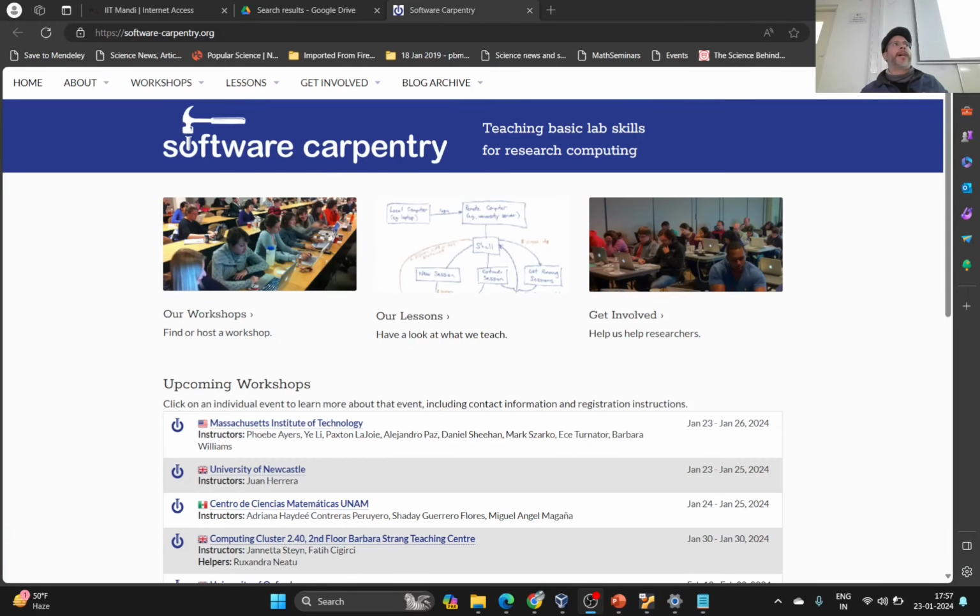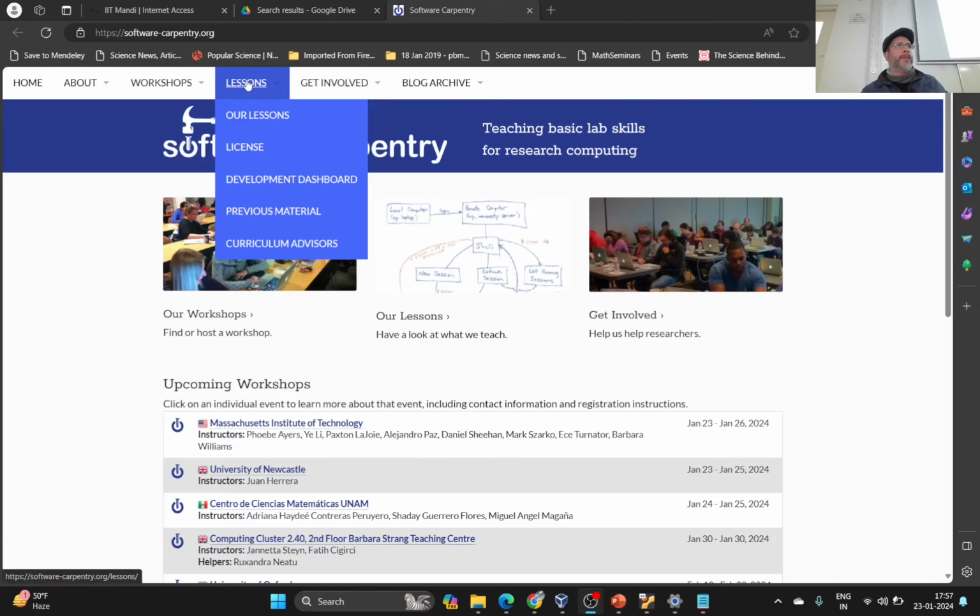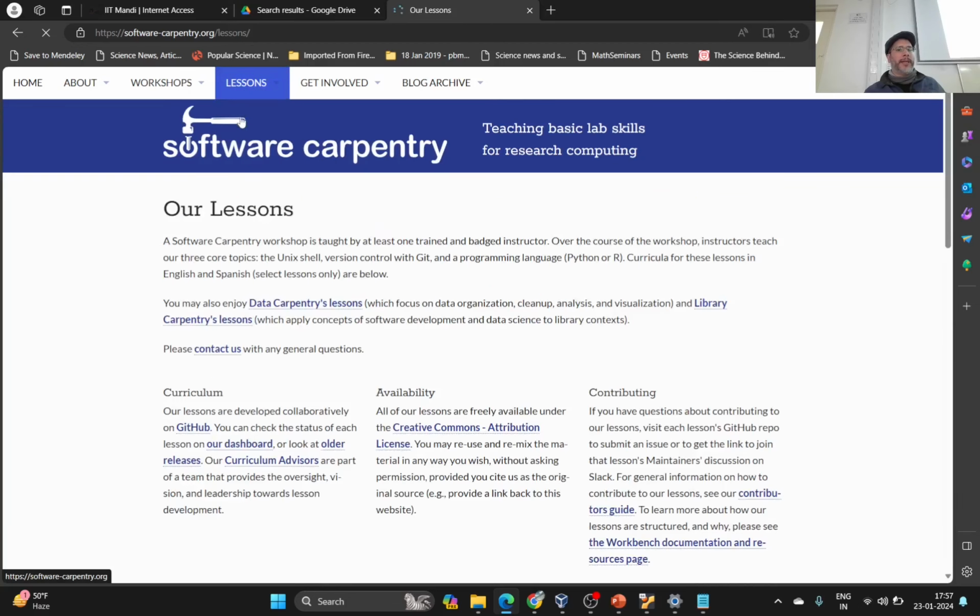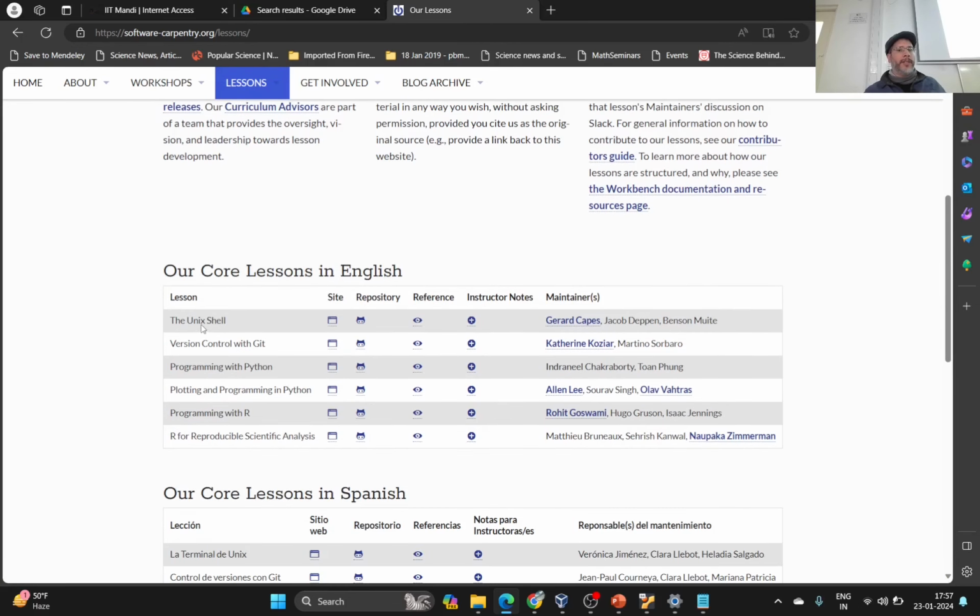This is the software carpentry website I was talking about. If you go here, you can browse the website yourself. It's a very, very useful website for people who are interested in scientific computing. You can go to our lessons, and here there are lessons available on, let's say, Unix shell, version control, which is something we'll discuss in this course, programming with Python, again something we'll discuss in this course, plotting with Python, programming with R, and R for reproducible scientific analysis.